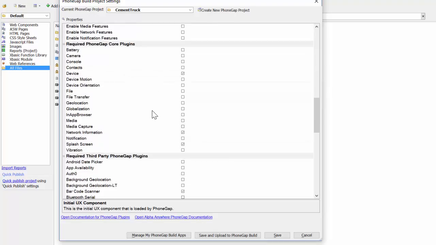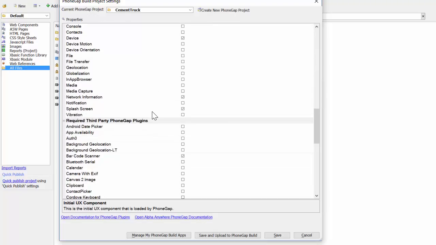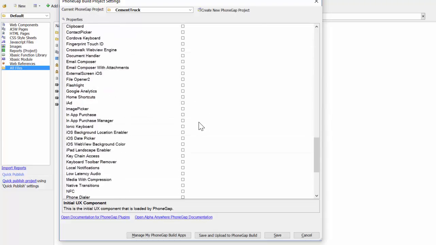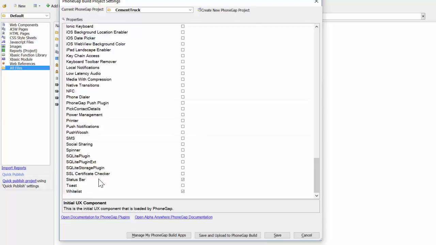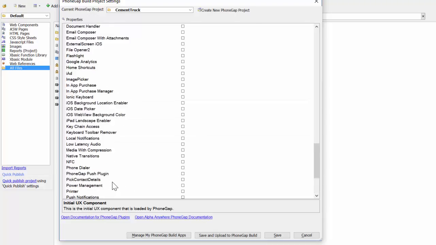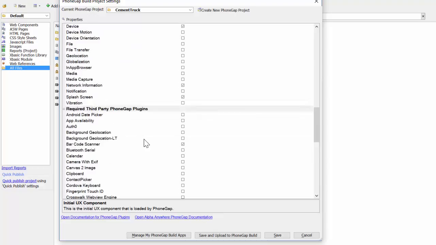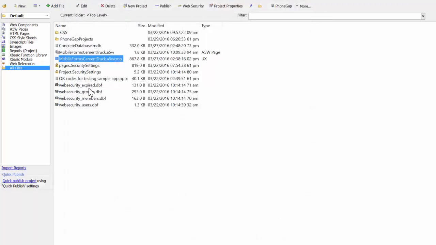Some of these automatically get chosen, but the important one here is that the barcode scanner was chosen, as well as the status bar plugins. So those were the plugins that we used, and then I did the save and upload to PhoneGap Build, and that made it go.